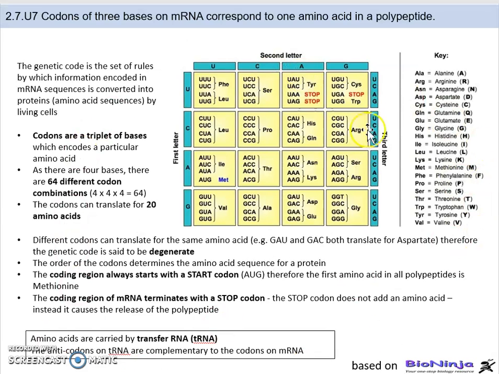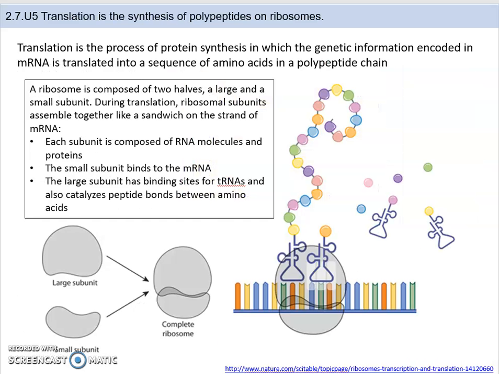Okay, we met this already, this idea that we've got a so-called start codon. The start codon is always AUG. That's important. And we've also got some parts of the messenger RNA that are referred to as a stop codon, and the stop codon stops translation. So we need to think now of the mechanics and the sequence of events that takes place in translation.